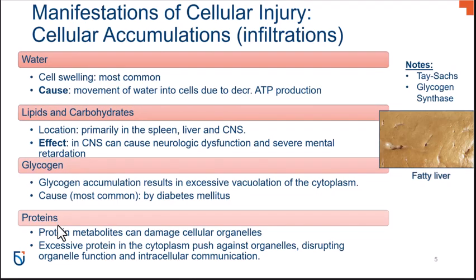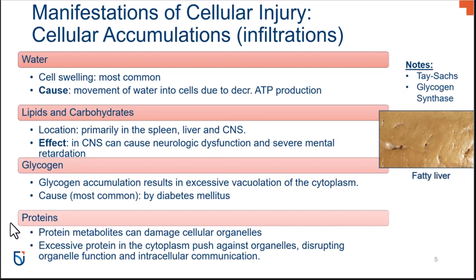Now, moving on to proteins as a substance that can accumulate and cause damage within the cell. So a few reminders about proteins. They constitute a good amount of a cell's dry weight. They provide cellular structure to cells. We know that proteins are synthesized on ribosomes in the cytoplasm and on the endoplasmic reticulum. We know that proteins are synthesized from amino acids, being the building block of proteins. Now, if proteins accumulate in the cell, it can damage the cell in one of two ways.